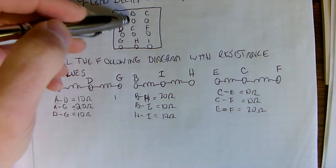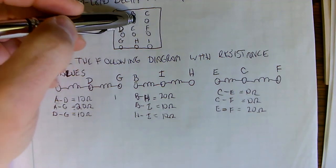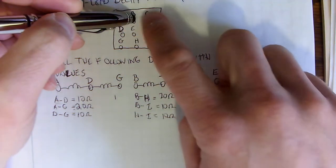Then I moved my first lead of the ohm meter over to B, and I measured from B to C, and there was nothing.